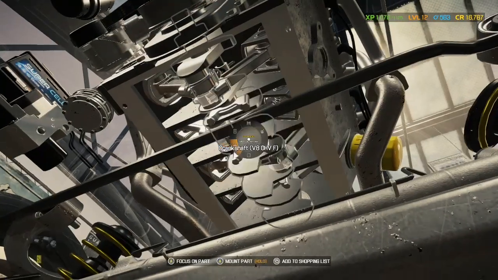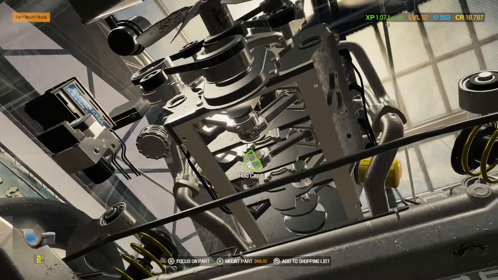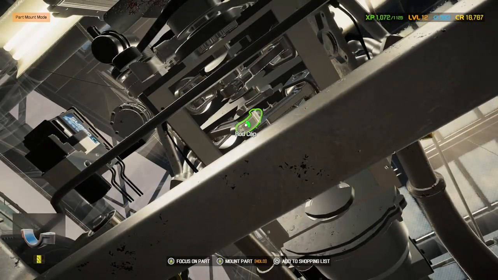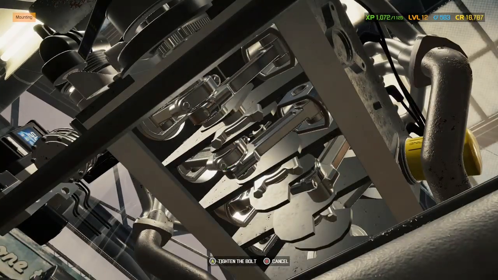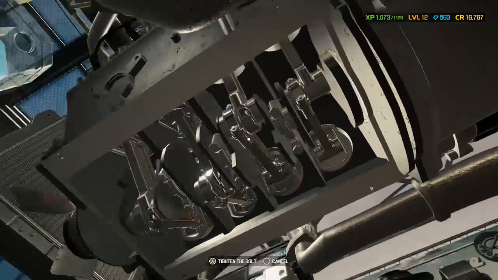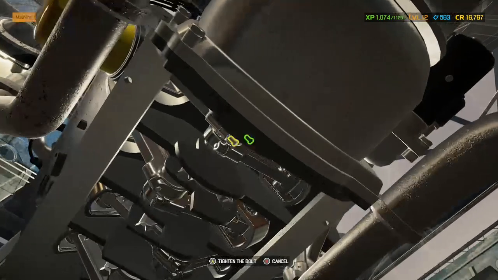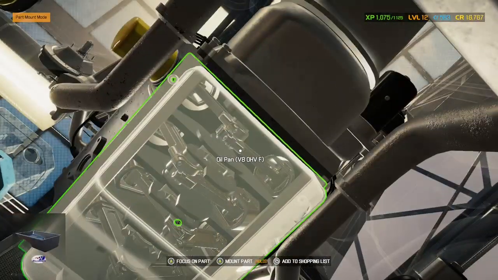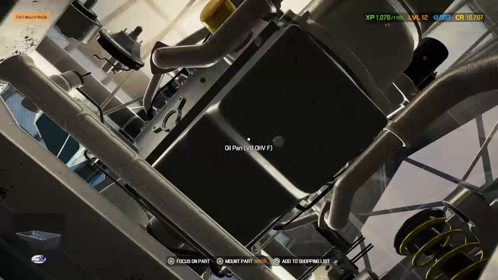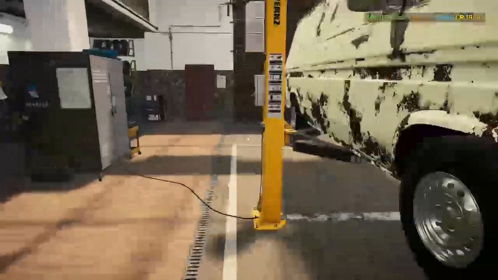Right, now I need to go to putting stuff on. Right, just put on the rod caps and be done with it. Put on the rod caps, put on the oil pan, fill the car with oil and the other fluids that it needs. I just keep getting so much XP from taking things on and off. Right. Let's put the car down and finally get this finished.